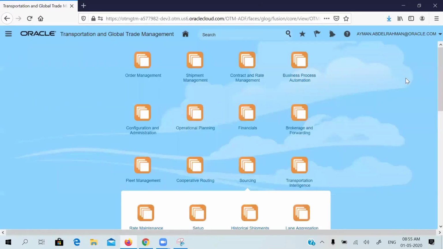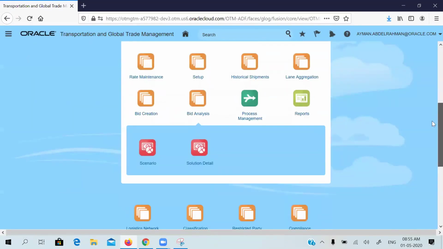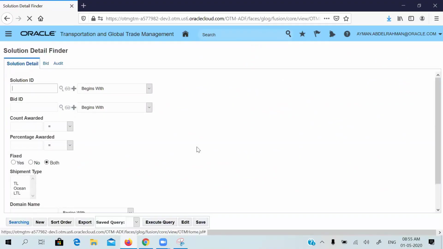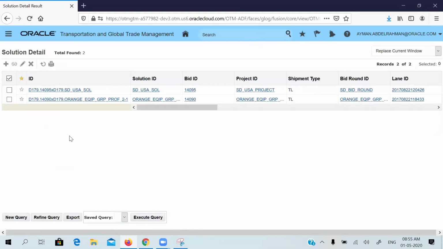Okay, again go to home. So where it was asked solution. So if I go to solution scenario and solution detail, if I search now, see solution.